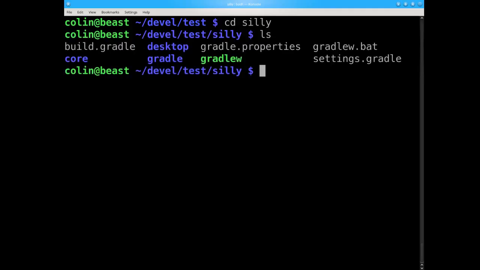This will create a basic project with build scripts and everything you need to get started. On Windows you'll be running the batch file, and on Linux you'll run the shell script, but either way run this script with the parameter desktop:run, and this will compile and run the project.